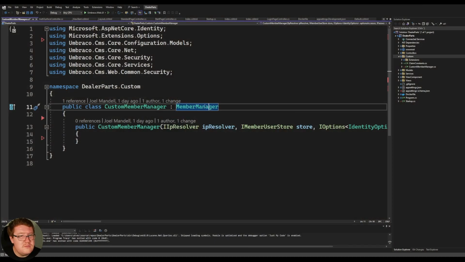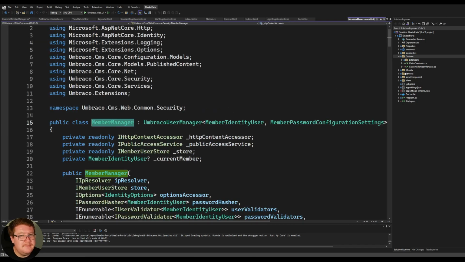So just some brief comments here. When Umbraco is going to fetch information about what kind of content a user can access, it actually goes through the member manager to see if the role that is needed to access a content exists on the signed-in user. So that is why the member manager is a crucial step in implementing this logic. Now let's head back to the code. So let's browse to MemberManager here.